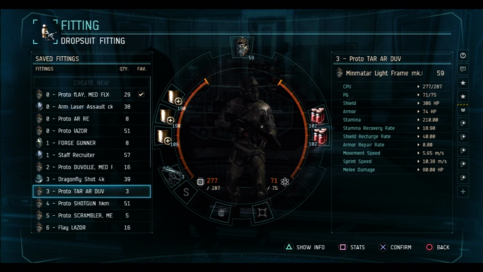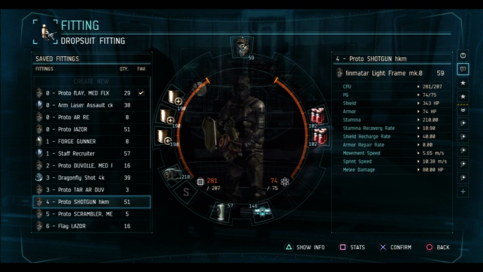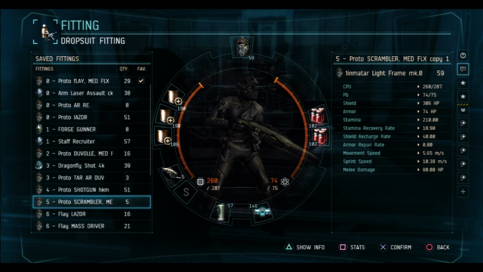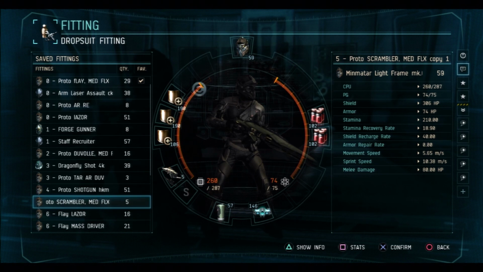Now again, some of these I really probably will not use and we'll get rid of them, but this one I certainly will keep. The tactical AR on a Scout suit is a lovely weapon. It's very much like the laser in terms of what it can do. Shotgun, scrambler rifle, again hopefully you're seeing there's just the same fit pretty much with different guns.